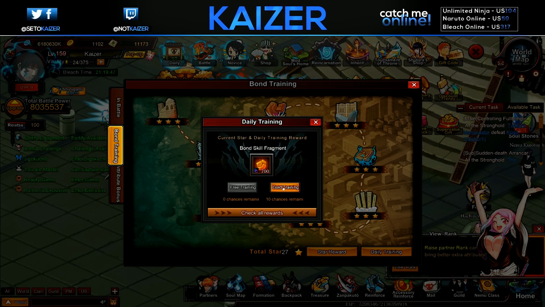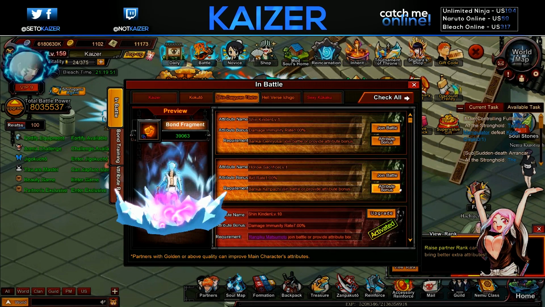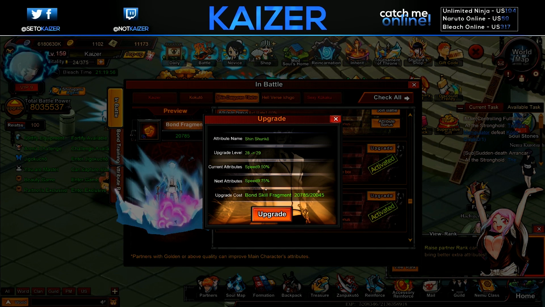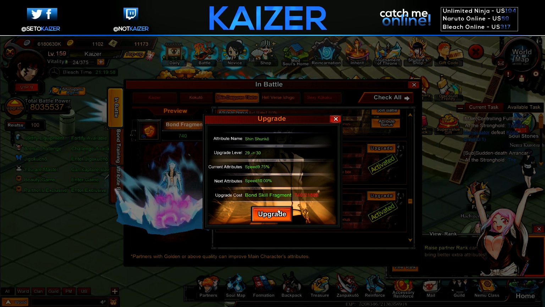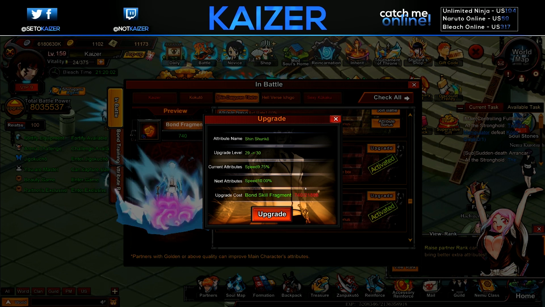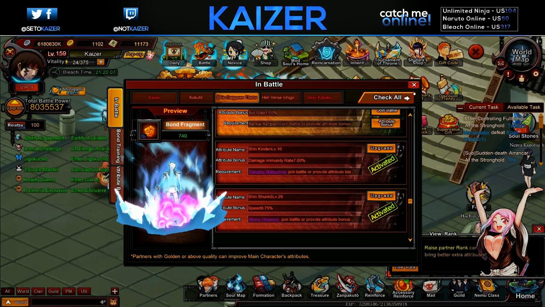I had the bond fragments saved up to get another level into Toshiro. Right now I'm trying to max the speed, and that's what I'm trying to do. So let's get the next bond level point, and I can actually get the 29th one. And then the last one is level 30. All bonds go up to level 30. To almost 22k bond skill frags, and that gets me the 10% speed from 9.75.